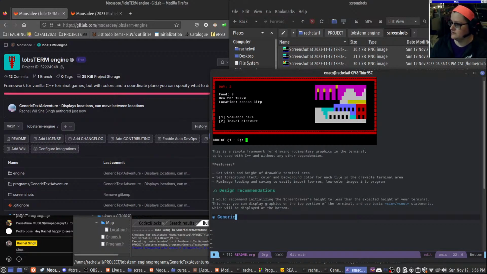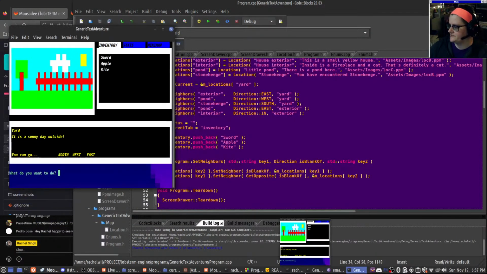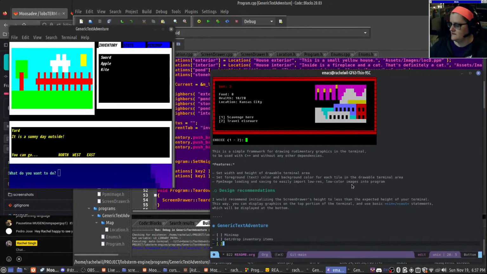Okay, so let's look at generic text adventure. We'll do something like minimap, get, drop inventory items. I mean, clearly stats, fighting.